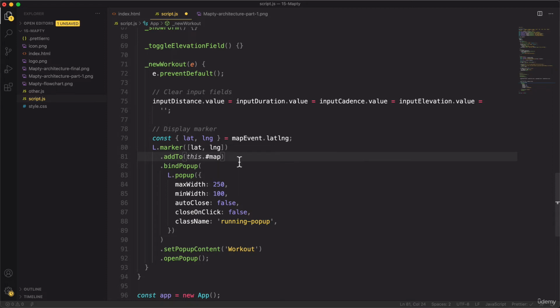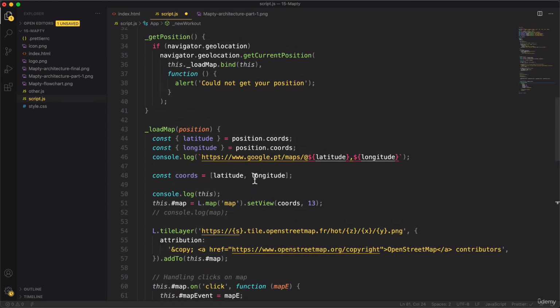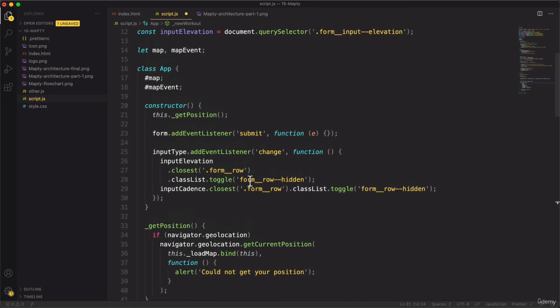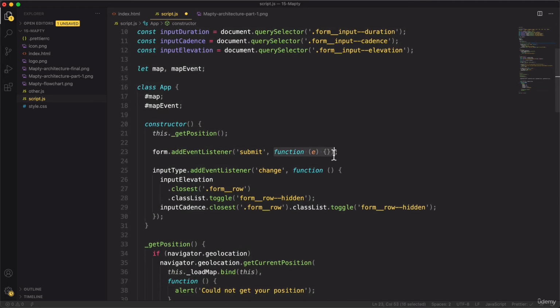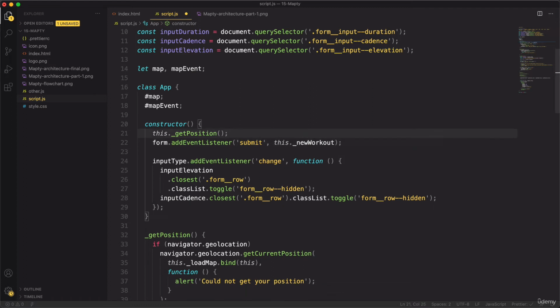All right. But now, well, let's actually analyze what's going to happen here. So first of all, of course, here we need to replace this one and actually call the new workout method, and actually not call it, but just passing it in, right?